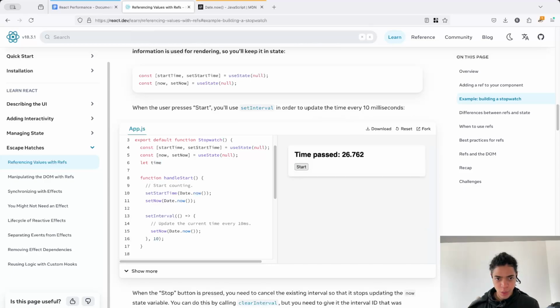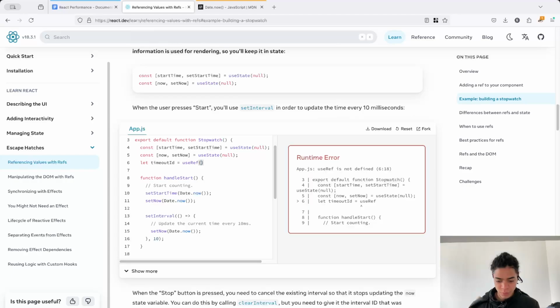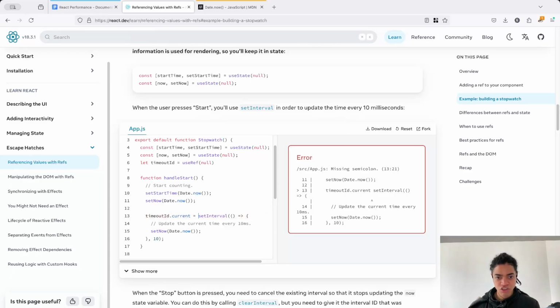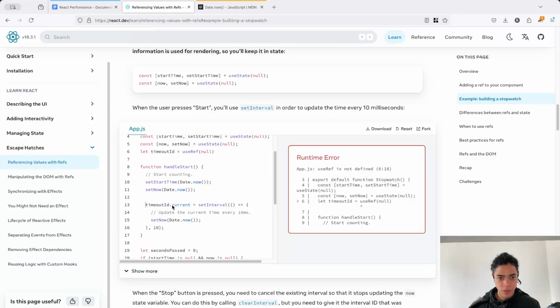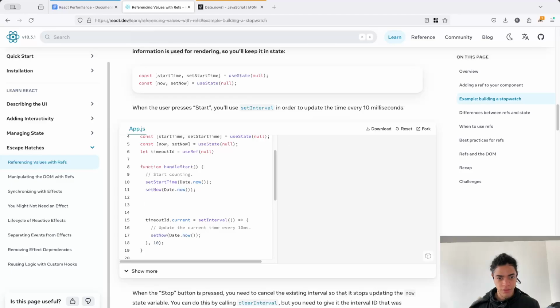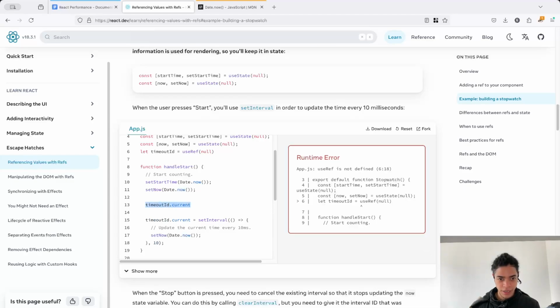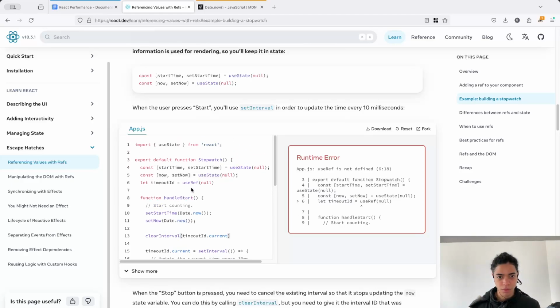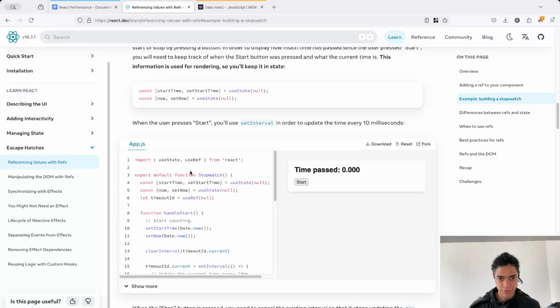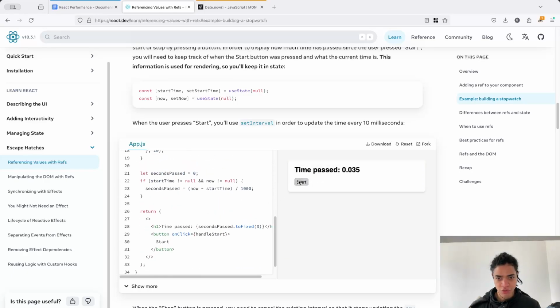We use a timeout ID using this special pocket, ref, for that, call it null, and then assign this special pocket that is not going to trigger rendering under the current, which allows us to store or remember things here, and then we can do this, passing the current ID of the timeout as a way to say, hey, I want you to now clear the interval, browser or any JavaScript environment that implements this for me, and make use of this. So that's quite interesting.